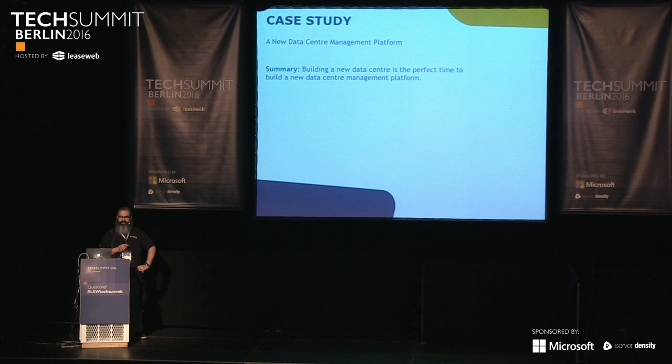And they, like most companies, especially early on in the scene, create their own data center management platform because there's not a lot of software out there that really meets the needs of running a large internet application or set of applications on a large set of hardware in a data center. And whenever you write software, some of your opinions are going to be embedded in the software. And an interesting thing happens. When it's time to build the second data center, the team that's brought in to do that says, well, there's some things we don't like about the current data center management platform. So at this point, you're at a fork in the road.